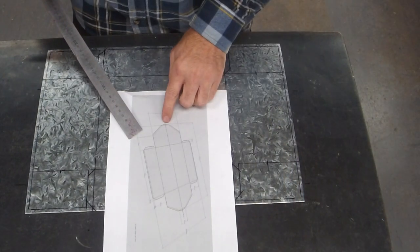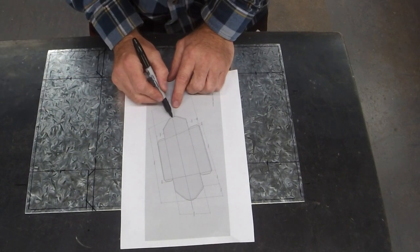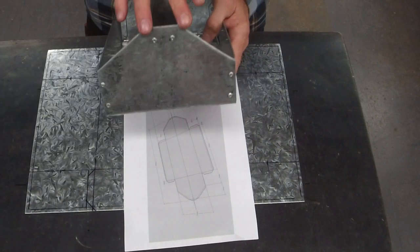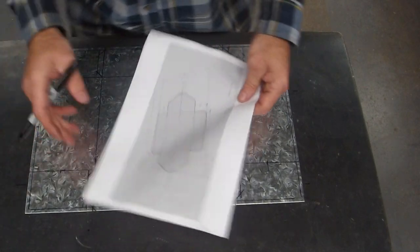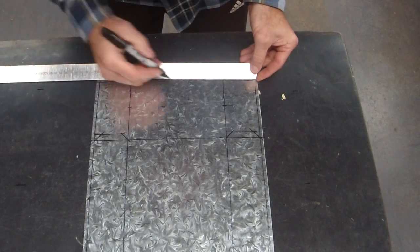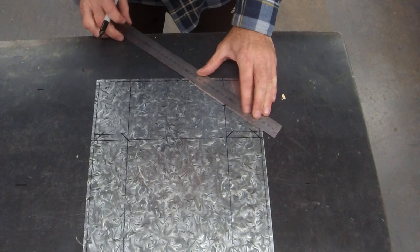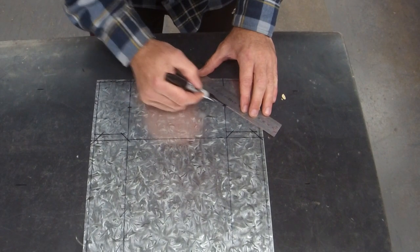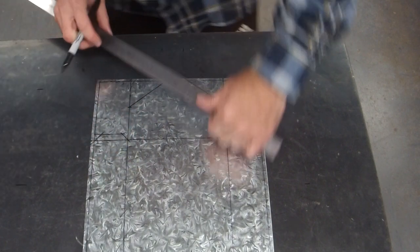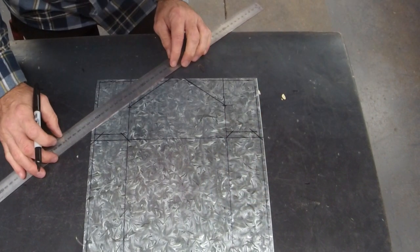Now, I want to draw the ends. The easiest way to do it is come down to that 5 mil line, find the center, and go from there, left and right. The width of it is 40, so we're going to go 20 each way. The easiest way to do that is spin it, find the center, which is 15, then go 20 each way. Then all you're doing is going up from intersection to intersection. Do your 5 and 5, because this needs a safety edge.